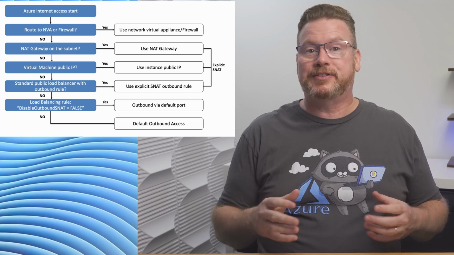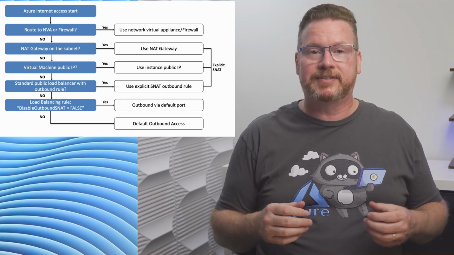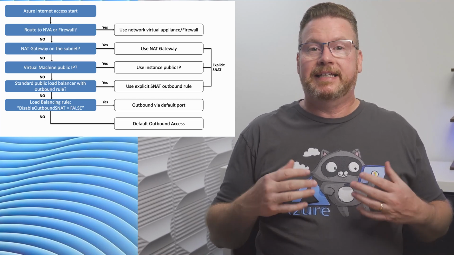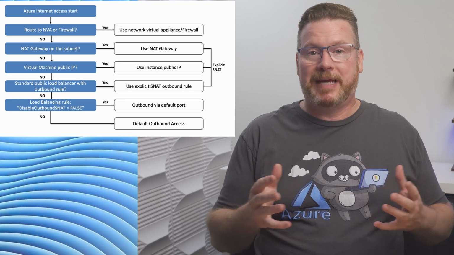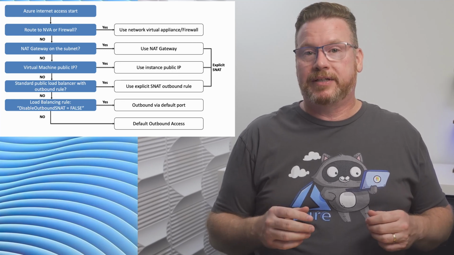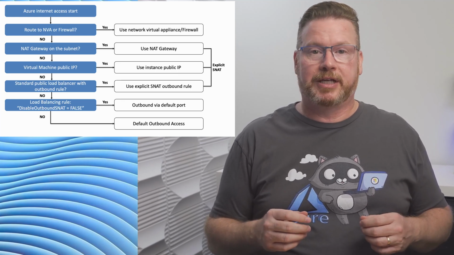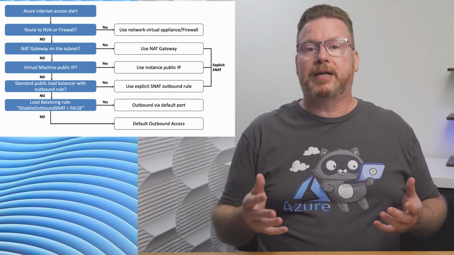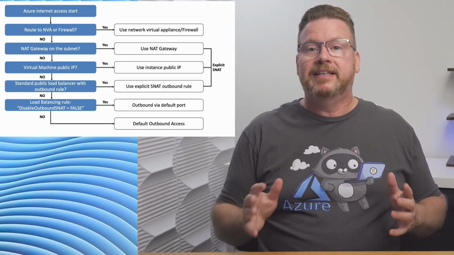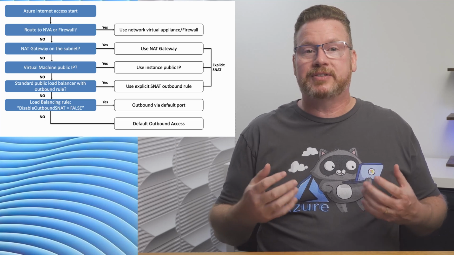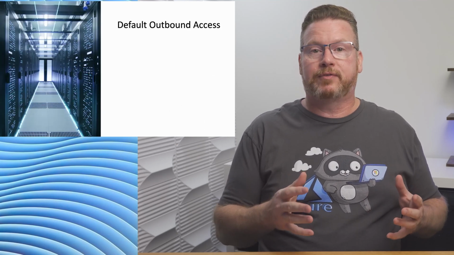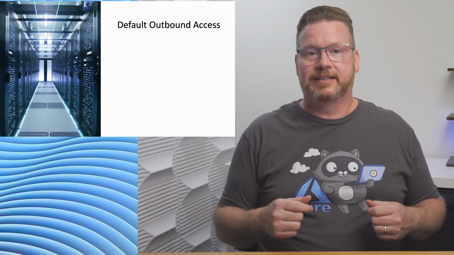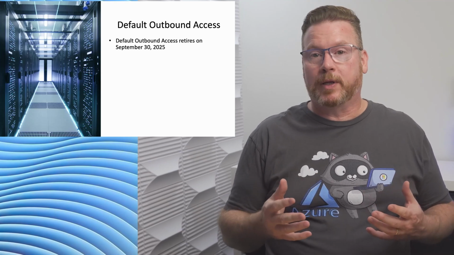Default outbound access uses an implicit IP address that belongs to Microsoft. The IP address is not static, it may change. Default outbound internet access is not recommended for production workloads. Basically, with default outbound access, we let Microsoft handle internet access. This works, but we as administrators have little control over that virtual machine's internet access. That's what's changing in September of 2025.